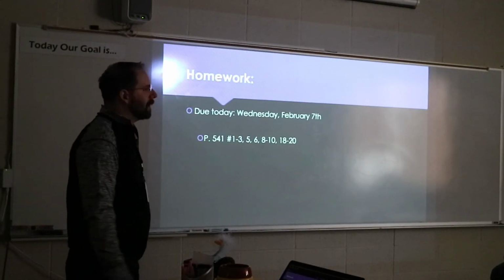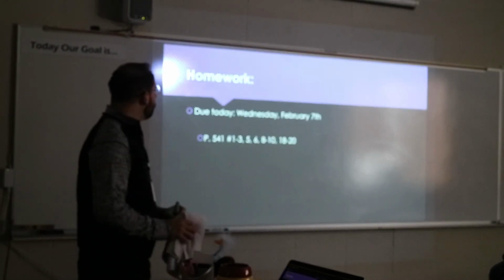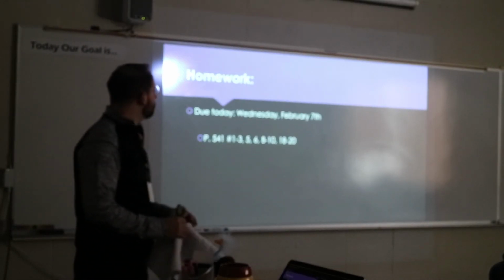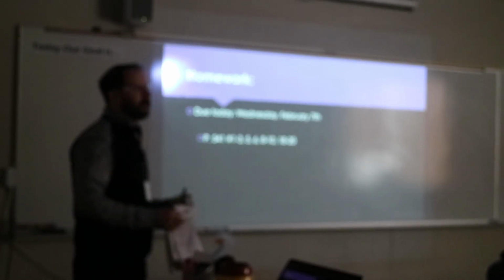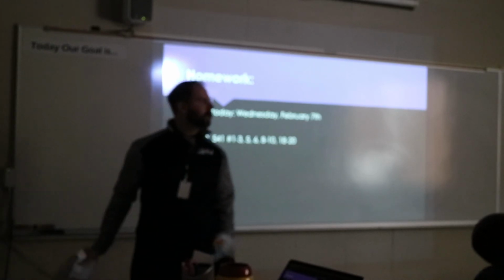This homework is due Wednesday. 1 through 3, 5 and 6, 8 through 10, 18 through 20. There's not a lot. Some of these problems are geometric mean ones. I think 8 through 10 are geometric means. The rest of these problems are pictures, and they want you to find a missing wall. Pretty easy. But you have to know your two formulas.